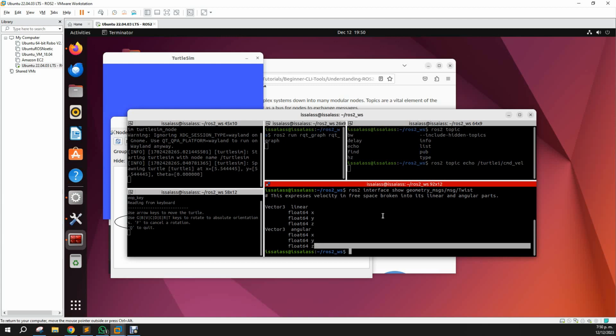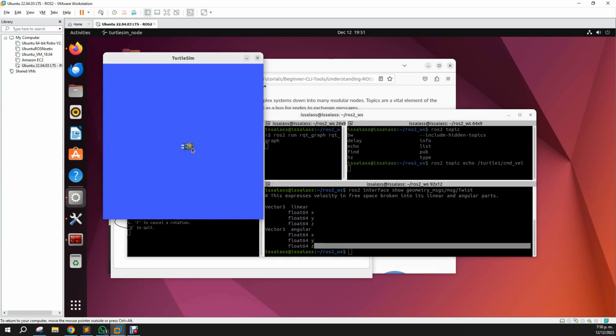If you know a little bit about rotation matrices, you will understand that if you are looking at a bigger view, like we are looking right now, this is, for example, the x-axis for the linear velocity, and for the rotation, we will rotate over the x-axis. If you don't understand that, I recommend you look on Wikipedia for rotation matrices or Euler angles to have a little understanding about that.